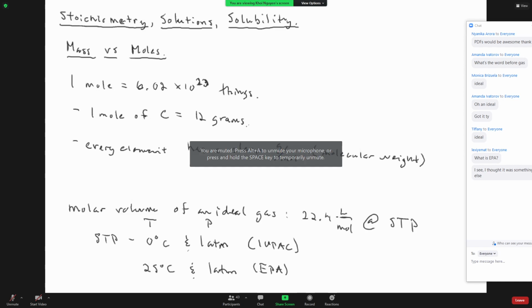Sorry, was there a statement or question? I'm asking, in a passage, will they tell you if it's IUPAC or EPA, STP? Yes. It'll state that it's EPA, or it'll cite that this is an EPA article in the passage. So they always have citations of where they pull the passages from. Gotcha. Yeah, so they'll cite it there, and then when they mention STP, they mean 25 degrees Celsius. But otherwise, if it's not cited as an EPA passage, then you can just keep it as IUPAC standard. Okay.